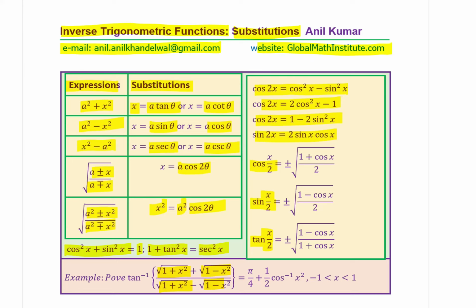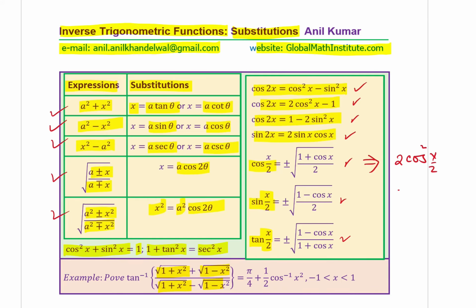So with this, we end our lesson where we learned with the help of examples how to do all these substitutions. Perfect? After doing the substitutions, we get a simplified expression, but then you have to remember these compound angle formulas, which can be simplified like this. Do you understand, right? Most of the time, we were using the square type of a thing, which could be written as what? We could write this as 2 cos square x by 2 equals 1 plus cos x. Clear? Likewise, we wrote all these formulas and applied them.